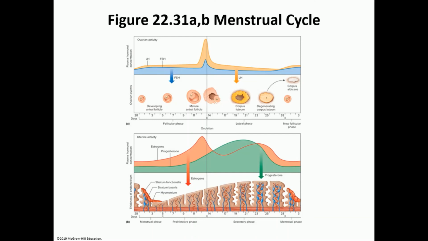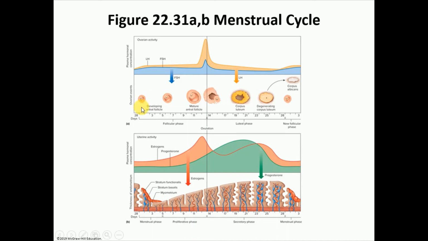On average, the cycle is about 28 days long. Again, very different from one person to another, but we'll do the average, which is 28. And it is divided in the middle by this event known as ovulation. So there is a pre-ovulatory phase and a post-ovulatory phase. In the pre-ovulatory phase, the anterior pituitary is mainly making FSH. So before ovulation, most of the changes that occur are under the effect of FSH.